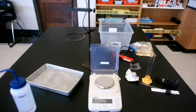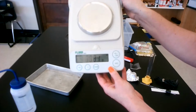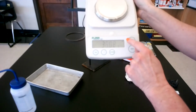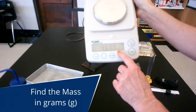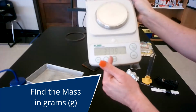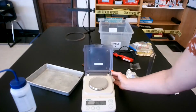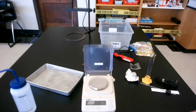So I'm going to turn it on, and you've got to give it a second. It's going to go through and do its calibration. Okay, you're going to have in the upper right a little battery symbol, and then it should be G for grams. That's going to be moving a lot since I am picking it up. So when you get to that, make sure it's weighing in grams, then I'm going to zero it if it's not already zeroed out. So it should be calibrated.